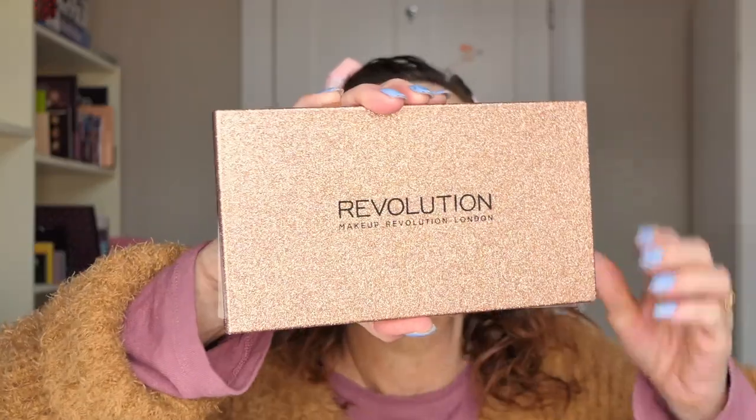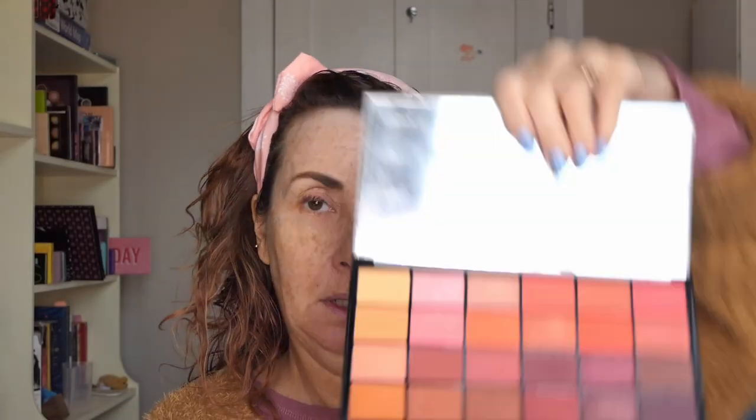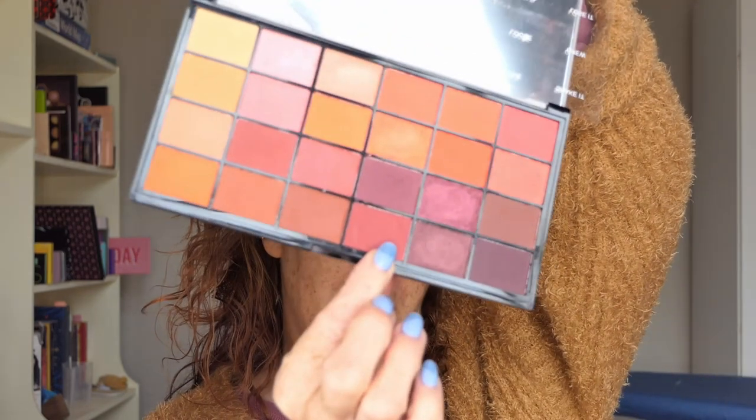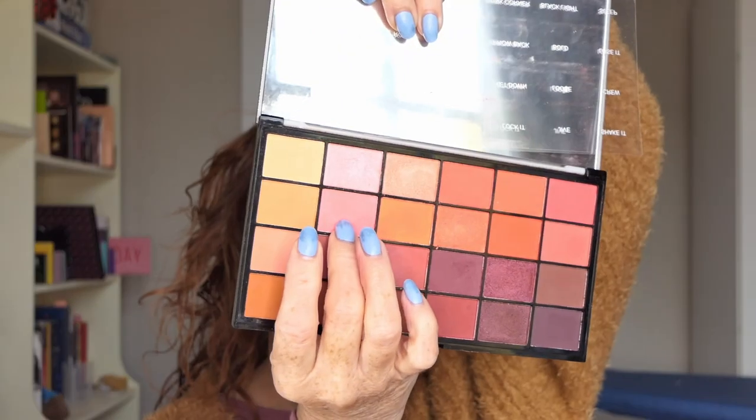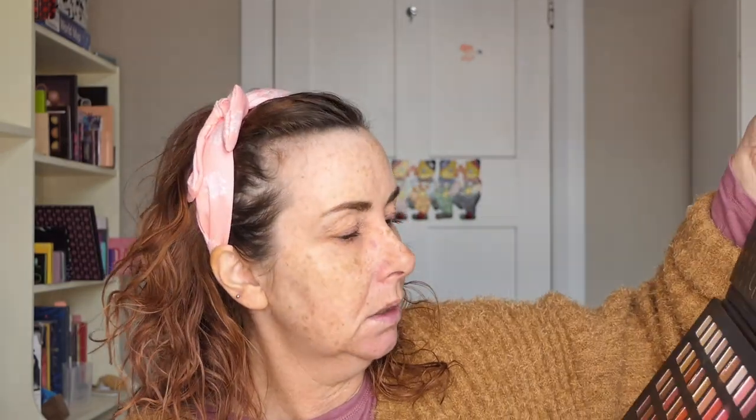So look number two — first I'm going to go into my Revolution Life on the Dance Floor Guest List palette. I think I'm going to use Dark Corner here and Light Up out of here, and I'll probably lighten it up with something out of my TG Freedom palette. I'll do that and then we'll go on to the Classy Cake Cosmetics.